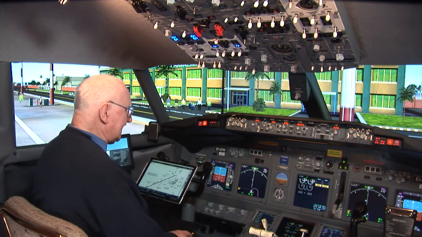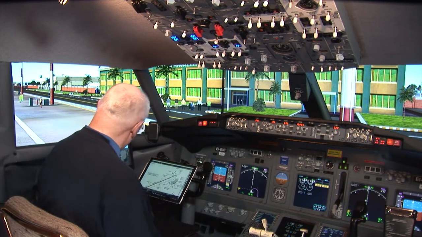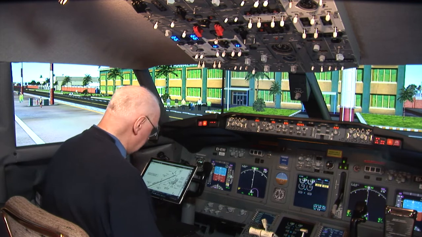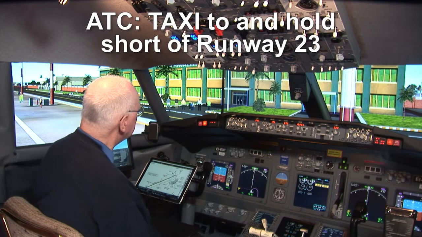Well, we have our clearance, so now we'll request taxi IFR. Adana ground, Ryanair 186 ready to taxi IFR.